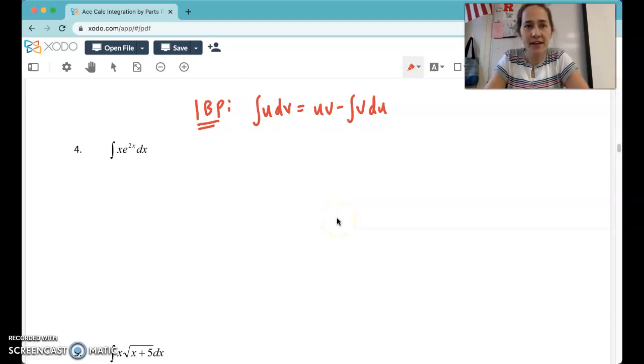We are on our second day of talking about taking integrals using the technique of integration by parts. So I'm looking at the integration by parts packet, page 3, around right where we should have left off, number 4 that I see here, integral of x e to the 2x.